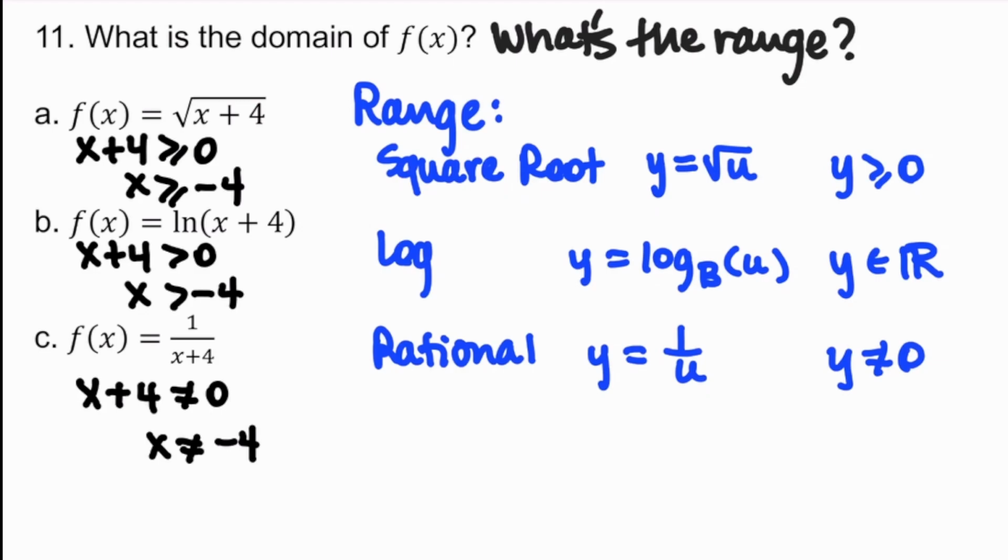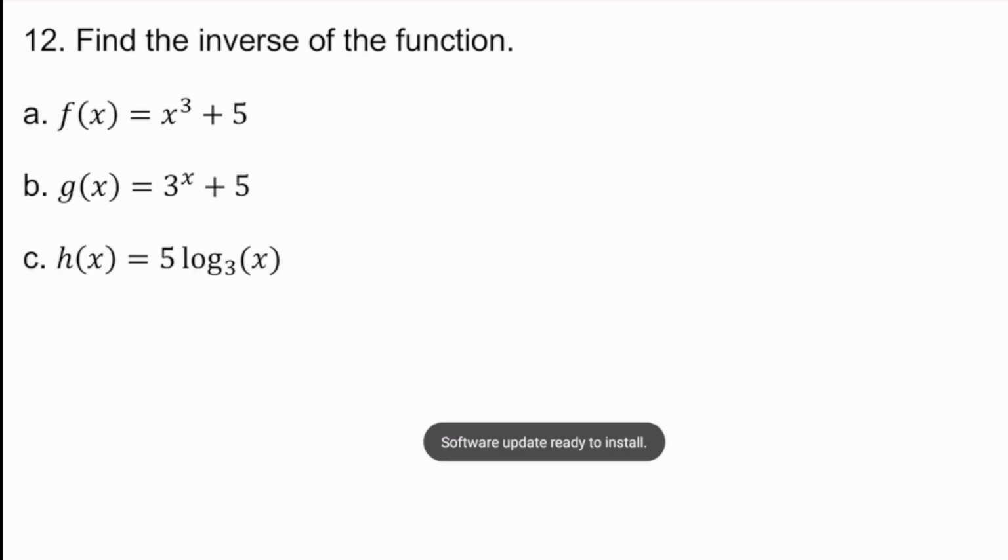Those are just going to be the ranges of these functions. For the square root, the range is y greater than or equal to 0. For the log, it's y any real number. And for the rational function, y can be anything besides 0. If we'd seen f of x equals the square root of x plus 4, minus 5, then y would have been greater than or equal to negative 5, because a subtraction on the outside represents shifting down by 5. Okay, I think that's enough for this problem.